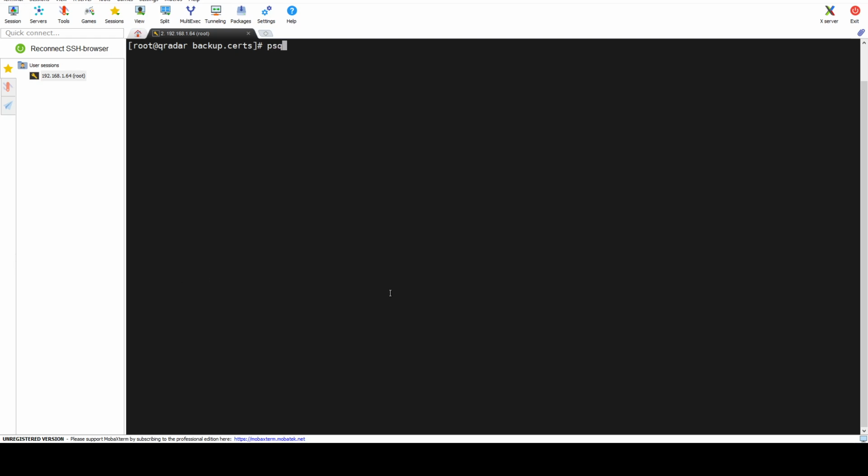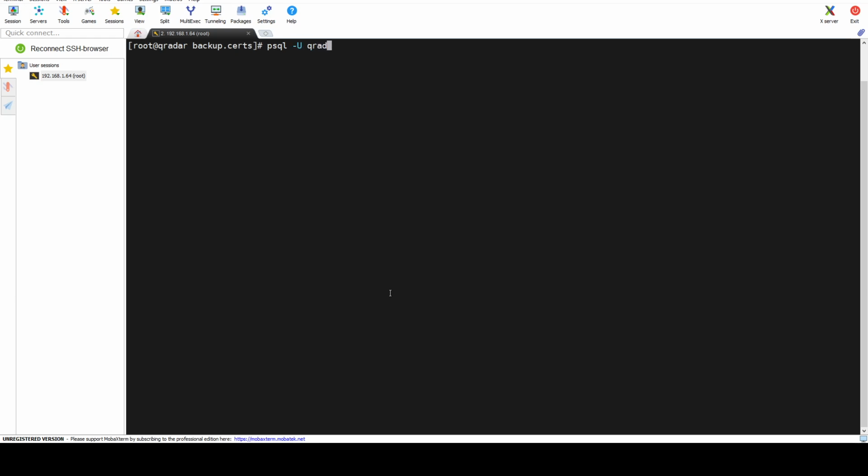and I'm going to use PSQL, which is our method of interacting with a Postgres database on QRadar's console. And it's quite dangerous to use PSQL if you don't know exactly what it does. So be careful with that. But for our example, it's quite safe because it's a very simple change.